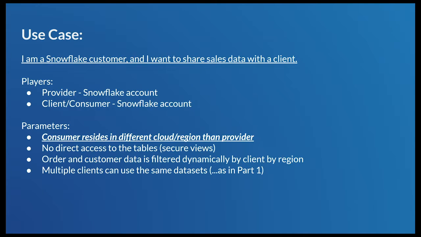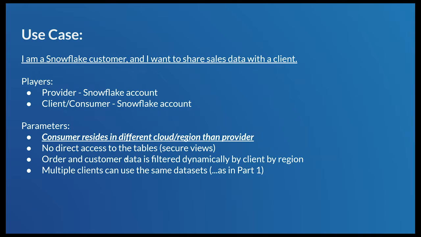All right, our use case, once again, is exactly the same. I'm a Snowflake customer, and I want to share sales data with a client. The players, once again, are exactly the same. My provider is a Snowflake account, and my client or my consumers are also Snowflake accounts. What drastically changes here are the parameters. The consumer now resides in a different cloud or region than the provider. For our purposes here, we're going to use different clouds. So our host is going to be in AWS for this example, and my consumer is going to be in Azure.